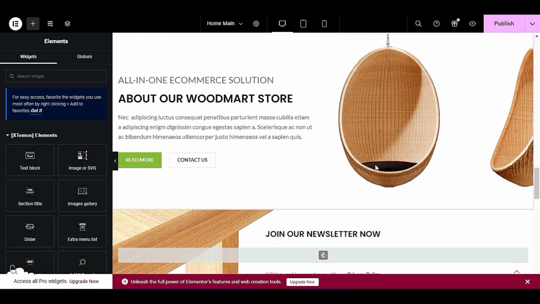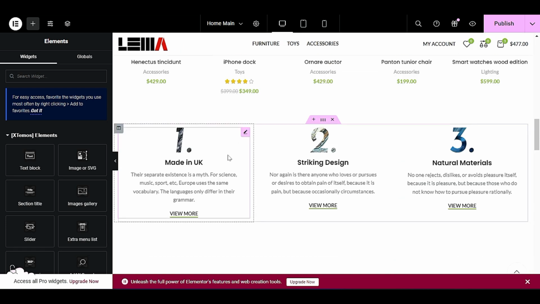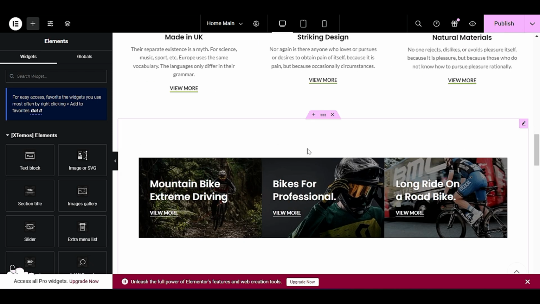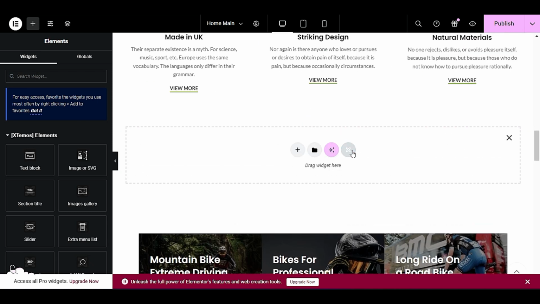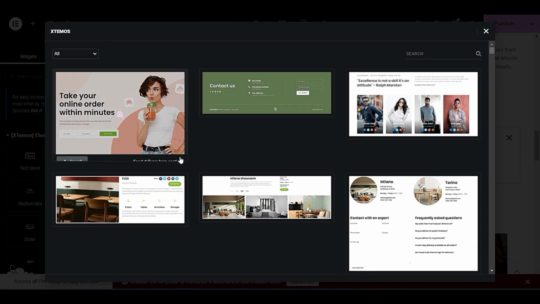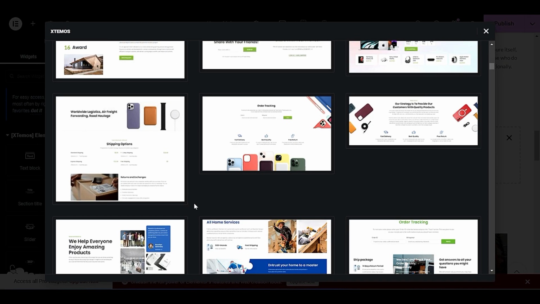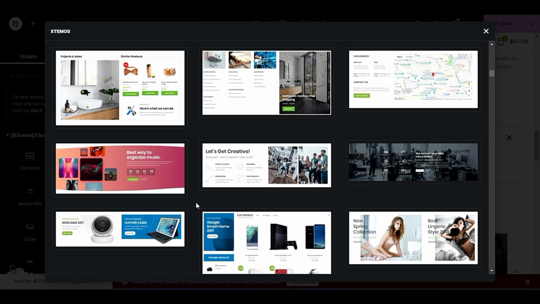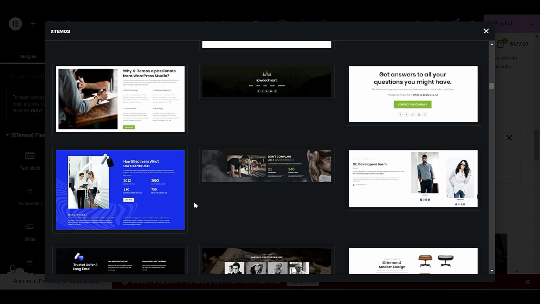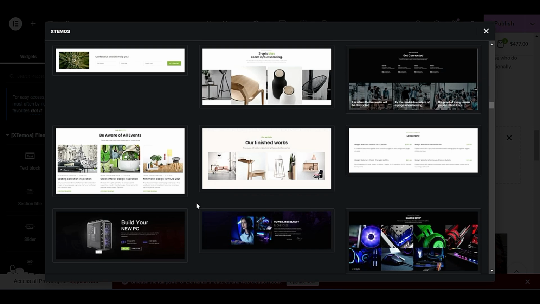Okay, if you want to keep some other stuff downside here, again click this plus icon, add container, select Xtemos template, then check what else you want to drop there. Okay, I hope you understand what I mean here, to add extra templates on our home page.